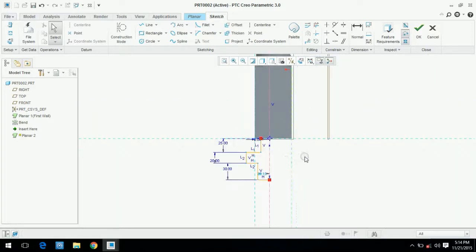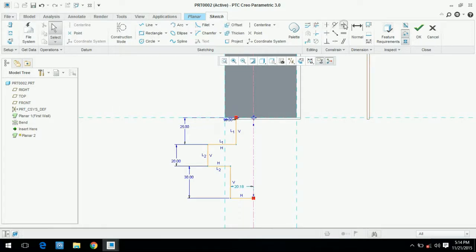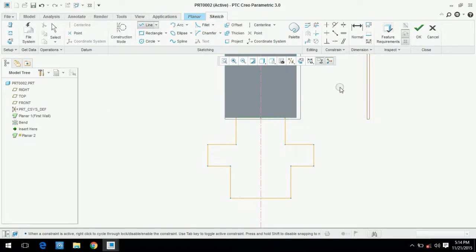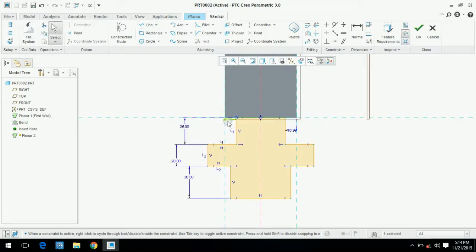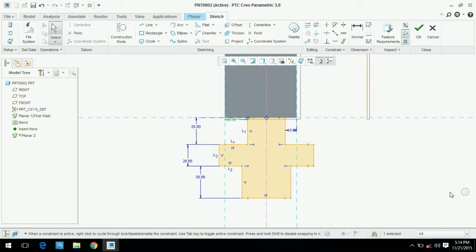Just mirror it. Before mirroring it, we will select all these sections and mirror it around this. Okay, and now put the dimension from this to this, and this will also be 10 mm. Okay, now our sketch is fully defined, but it is not closed. Now it is closed. Okay, change it to 10 to 20 mm, 10 to 15 mm, and 15 mm too.